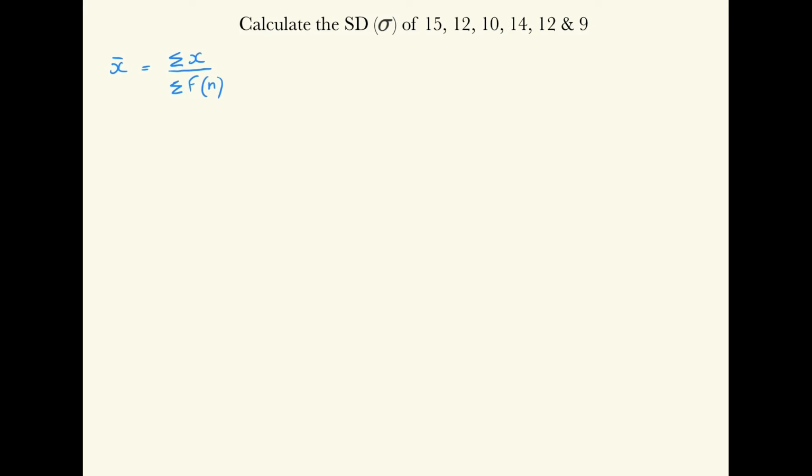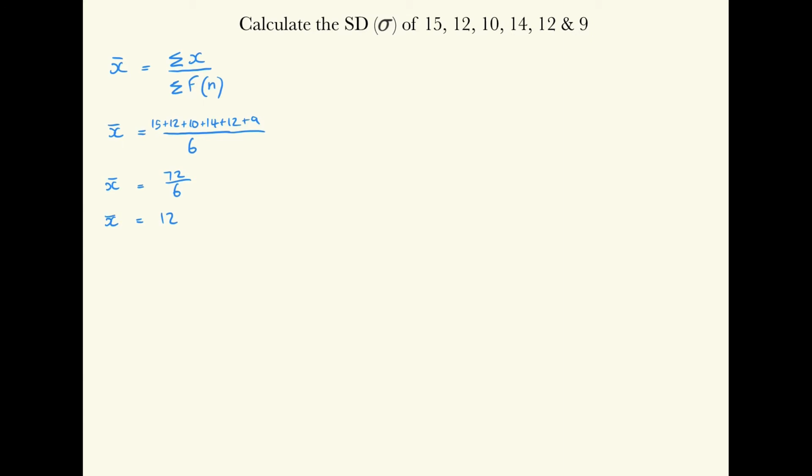So let's go ahead and write that down. So x bar is equal to, now let's write the denominator. We know that there are 6 numbers. That's pretty simple. But we've now got to add 15 plus 12 plus 10 plus 14 plus 12 plus 9, right? We've just got to add up all the scores and then divide by how many there are. Now, the mean is equal to 72 divided by 6, and that equals 12.